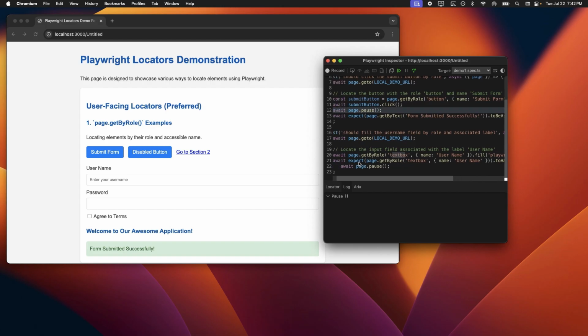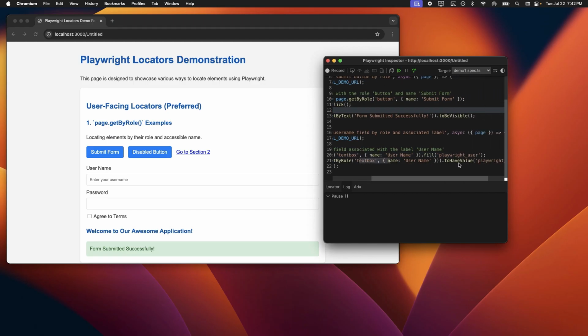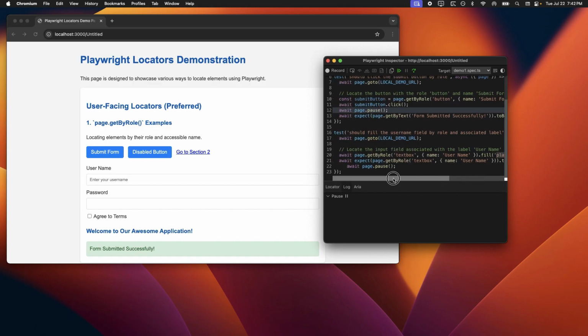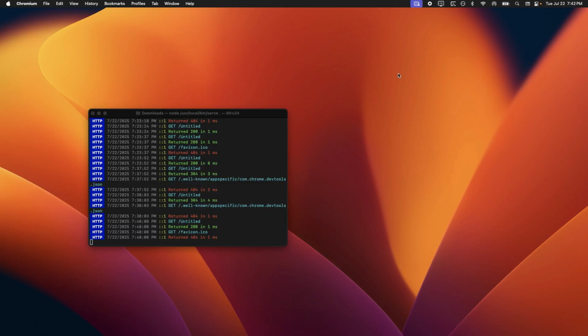it checks that, again the same element that we have here, it again goes into the input field and checks that the entered text is present there. In other words, the input field now has the value of the text that we filled in the previous step. And then it comes to the pause button here. So let's resume the test and then see how it interacts and fills this input field for the username.